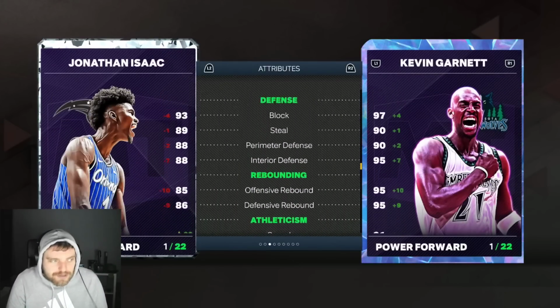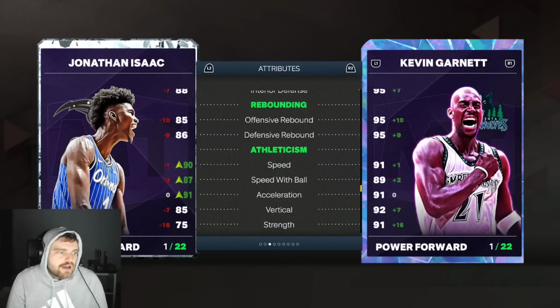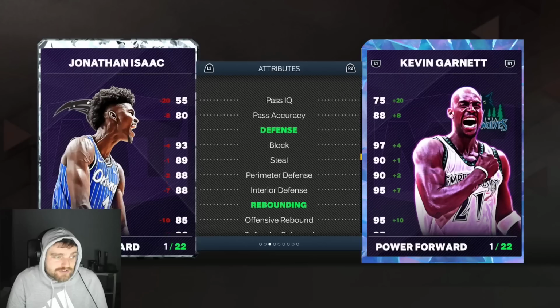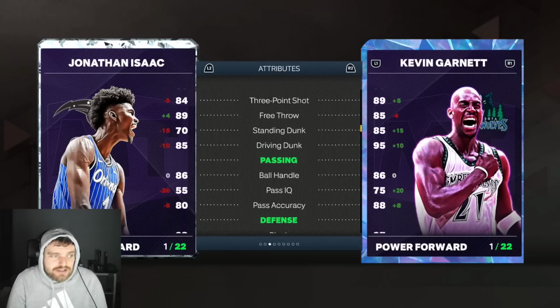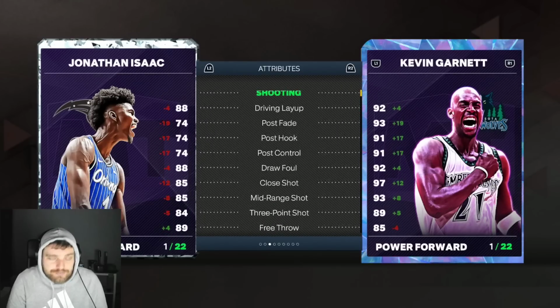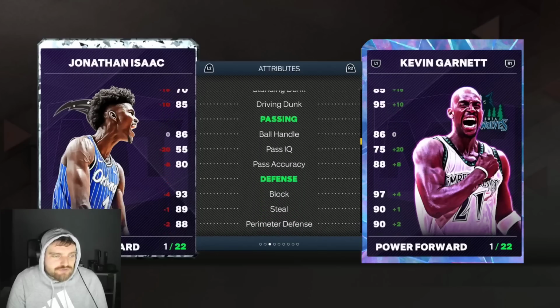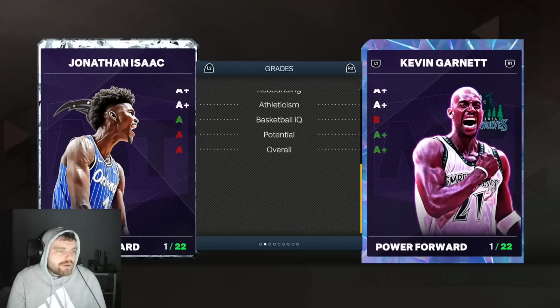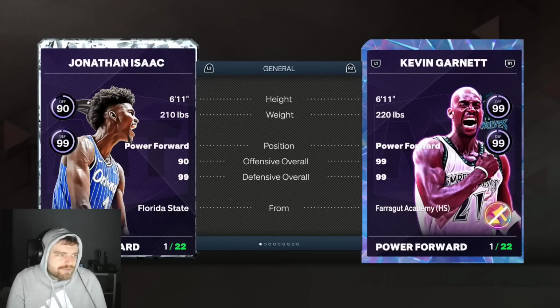Unbelievable. Very comparable defense to Kevin Garnett. He's got really comparable everything to Kevin Garnett stats-wise, except for passing IQ, which doesn't matter, and dunking and post game. In the stuff that really matters, Kevin Garnett's better because Kevin Garnett can hold range. He's way better dribbling. But both of these guys are 6'11". One of them you can play at small forward.